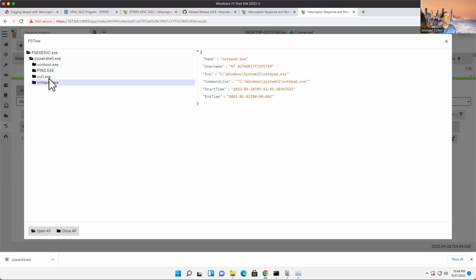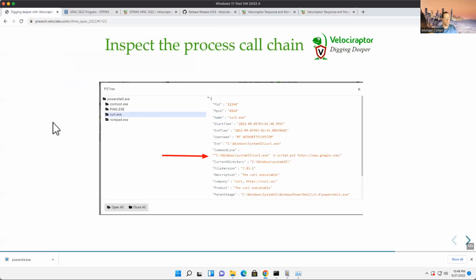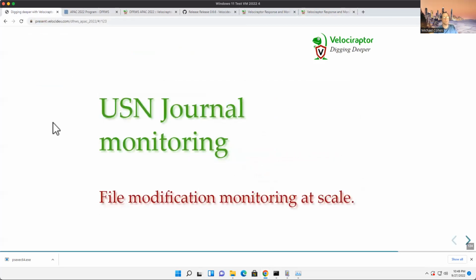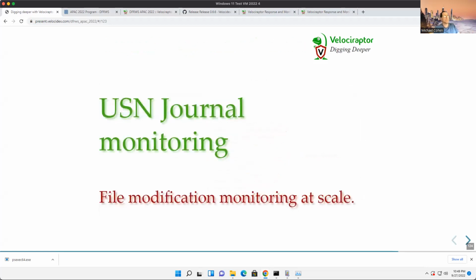But the idea here is to make it much more effective, so we're enhancing the forensics by including monitoring as part of that. So that's the kind of exciting new change in Velociraptor, to enhance the forensics by doing more event capture and detection.